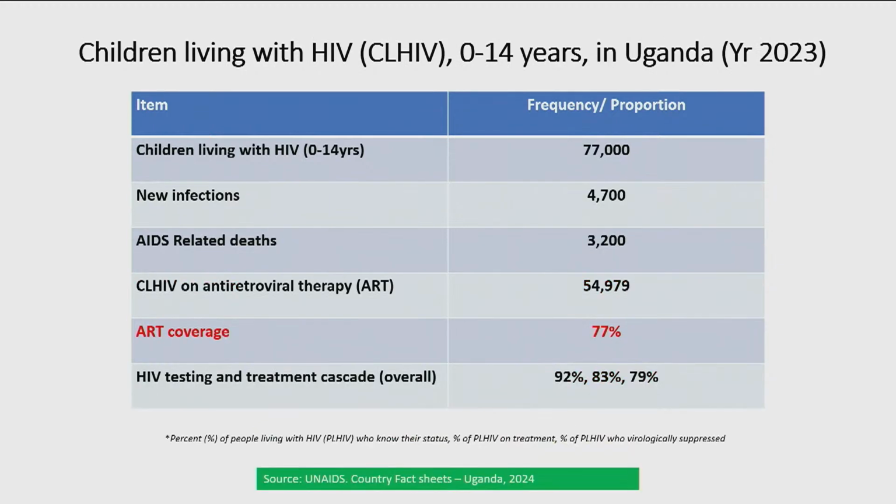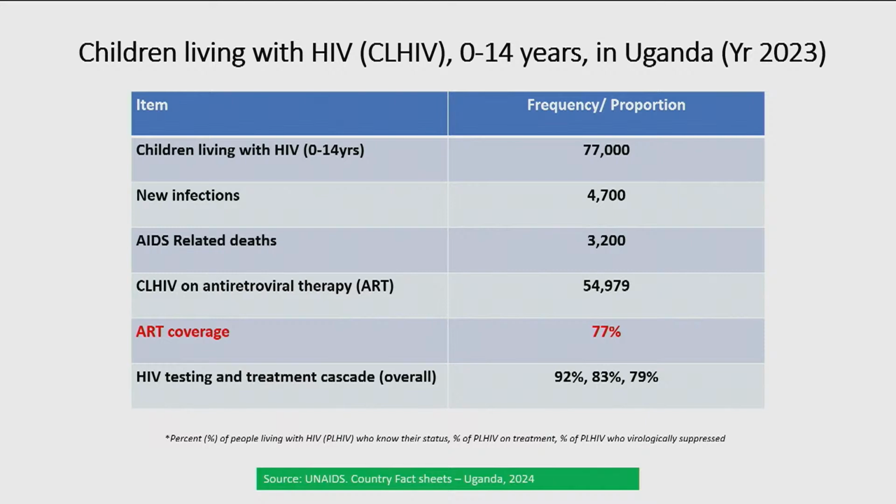When you come to Uganda, actually things are better in Uganda than on the global stage. The number of children living with HIV is now 77,000. It's coming down, meaning that we are transitioning a lot more children to adolescent or largely to adult care. Most health facilities in Uganda care for the children until they are 18, although the programming is 0 to 14 years. But that means we are transitioning more children than are actually acquiring HIV.